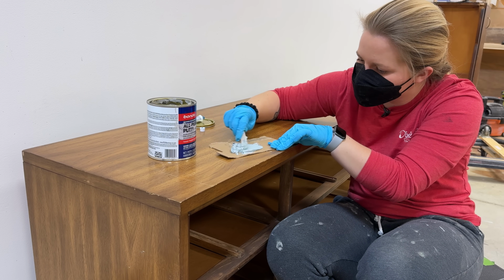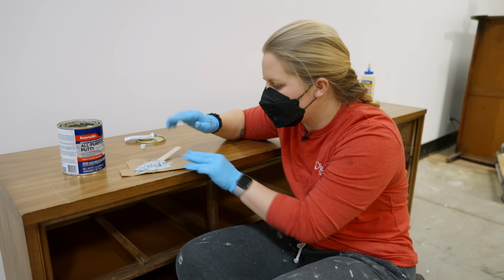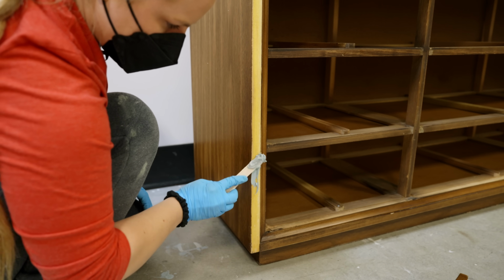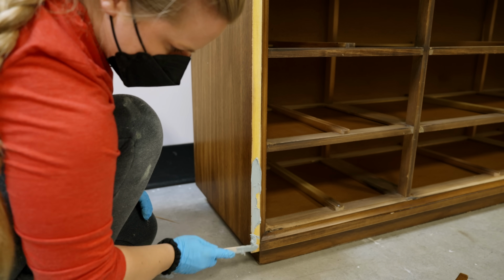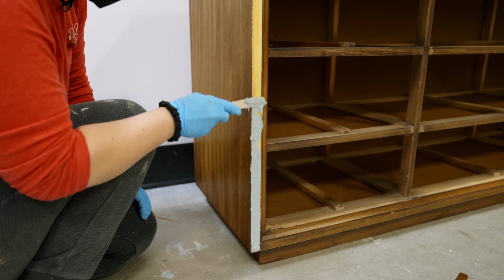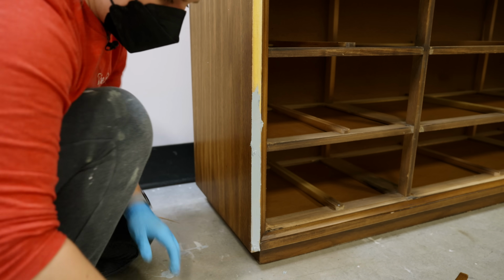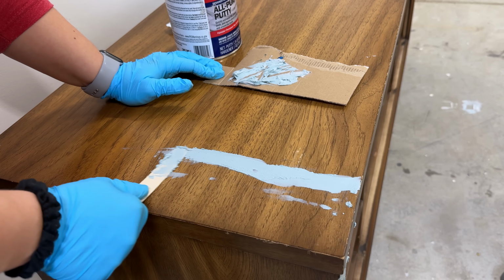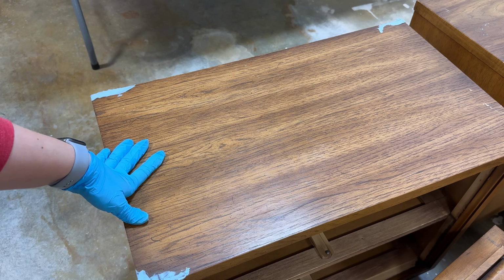So it's like a lighter blue color, and then I'll rub it on or apply it onto the areas that need filling in. So I'm just gonna go ahead and remove this veneer here as much as I need to, and it's all gonna come off cool. So since this all came off, I'm just gonna go ahead and apply the Bondo to the whole face front here, because I don't want that exposed plywood with the wood glue, but we'll still sand the Bondo smooth, but we just want it to be a smooth surface.